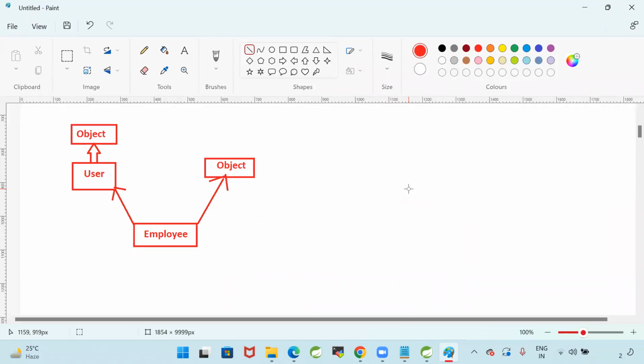User is a user-defined class. That is my own class, right? What about Object? It is a predefined class, and it is by default the super for everything. I have taken one super class, and Java provided one more super class. Then how many super classes are available for my class? Two super classes are available for my employee class. So can I call it multiple inheritance?